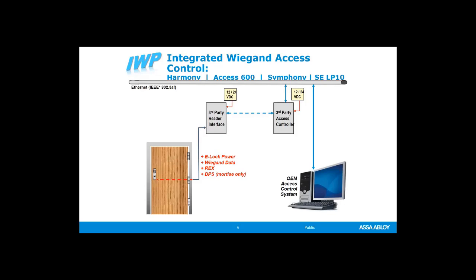So we have a cable that runs through the door. You have to pay attention if the door is going to be fire rated. We have some courses that are offered where you're actually allowed to drill through certain fire rated doors, provided that you take a course on how to do it properly. But let's talk about a non-fire rated door.